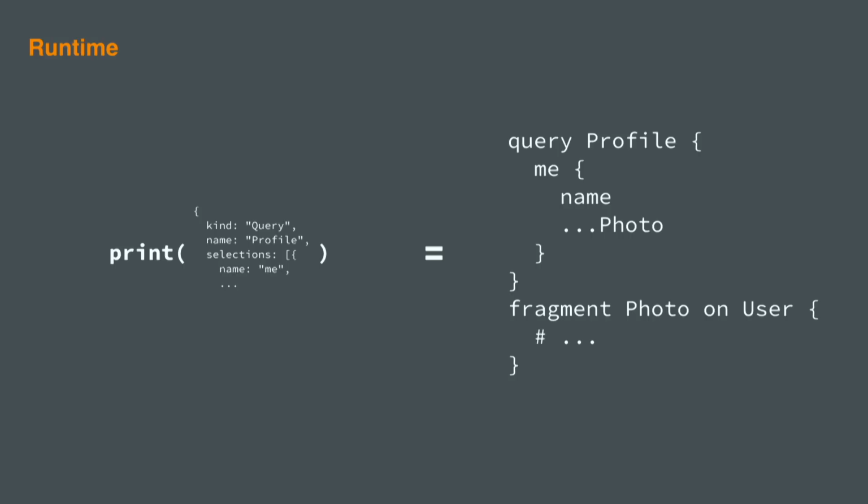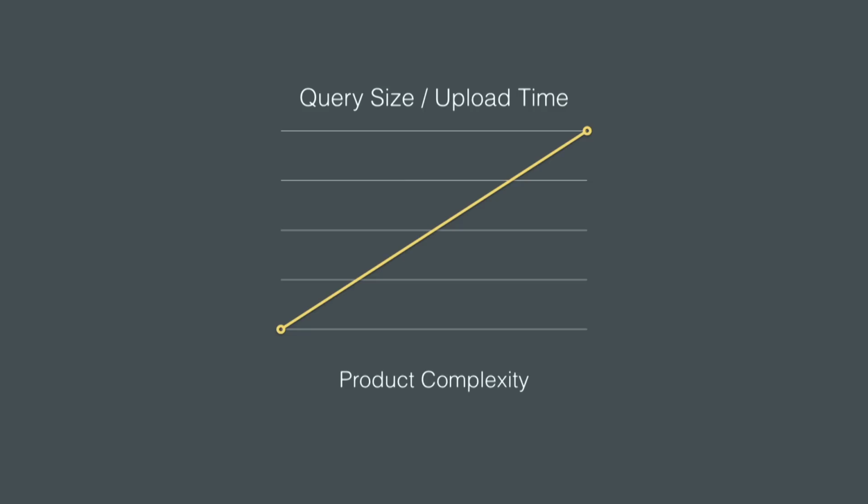So this works fairly well for smaller applications, but it doesn't necessarily scale. As our product grows in complexity, we're going to add more UI components and more different types. So we might have had a story type before, but now we might have a photo story and a video story, and all these different variations. And so our queries grow larger even as the amount of data we're fetching doesn't actually grow as much, because we have unions and more complexity and more fragments. So over time, as you can see from this completely non-scientific graph, our query size will grow, right?